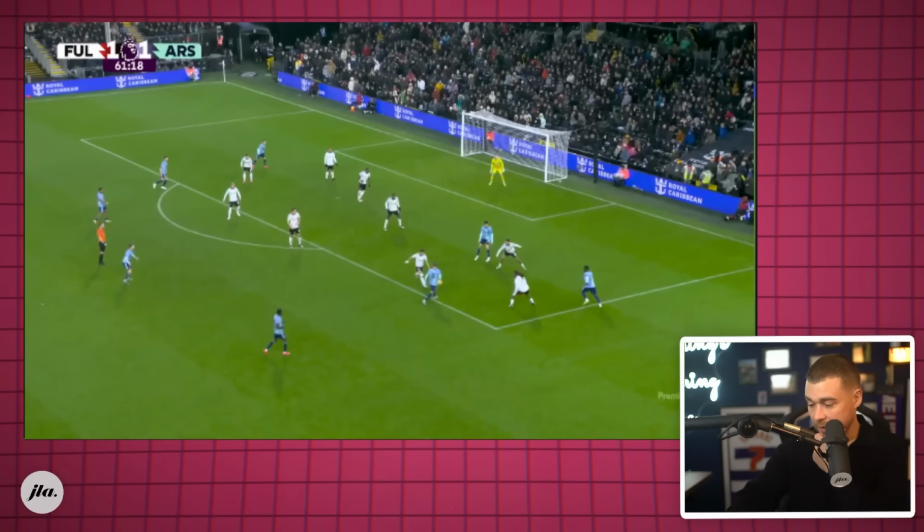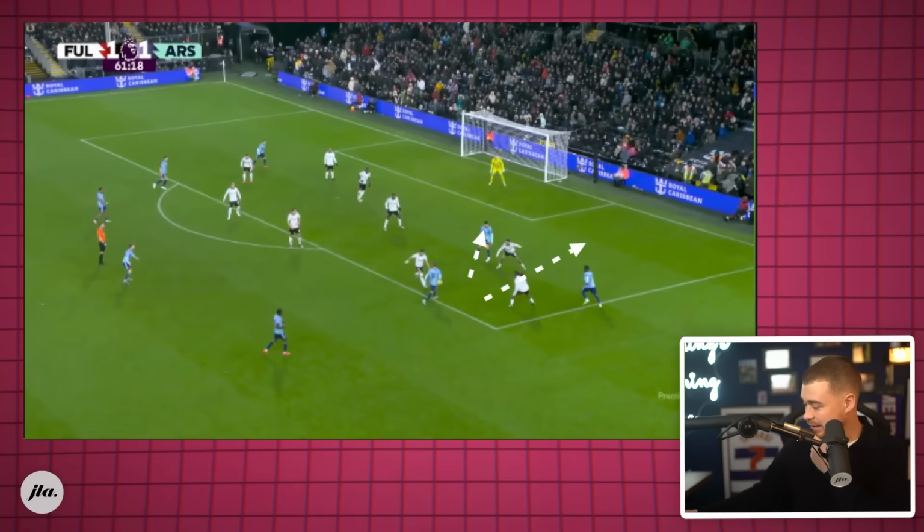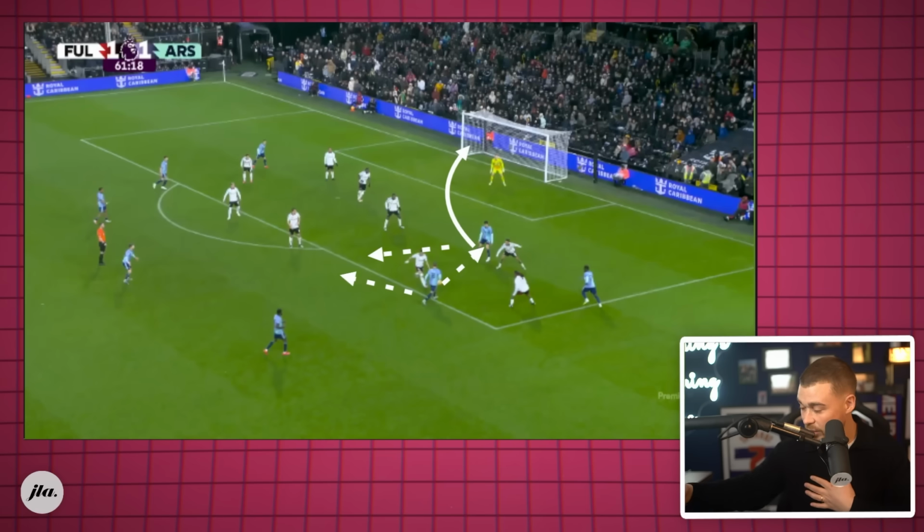Instead of making the run into the channel, he plays the ball and then drives down this line. If we just go back for a second, you can see because of the body situation of Havertz, I think Odegaard thinks he's just going to quickly turn and look to get that shot off. So to be fair to him, that's fine. But in hindsight, and it is 2020, what he could have done is pop it to him there, come back here, get the layoff, and he gets the shot himself. But I think Odegaard himself, his body weight is closed off and sort of driving that way anyway. So not huge problems here.